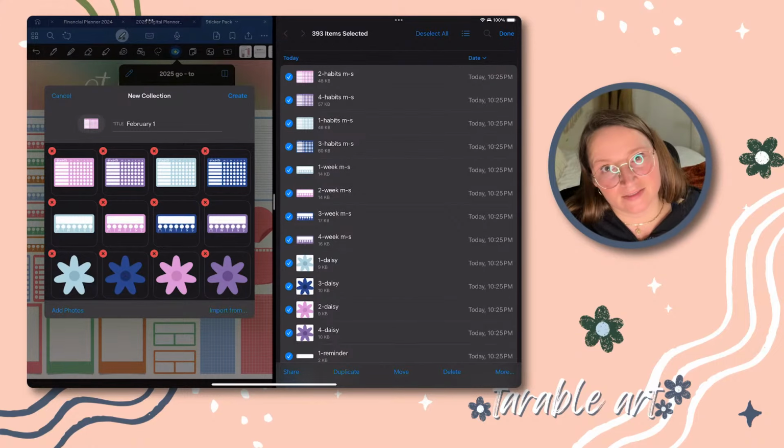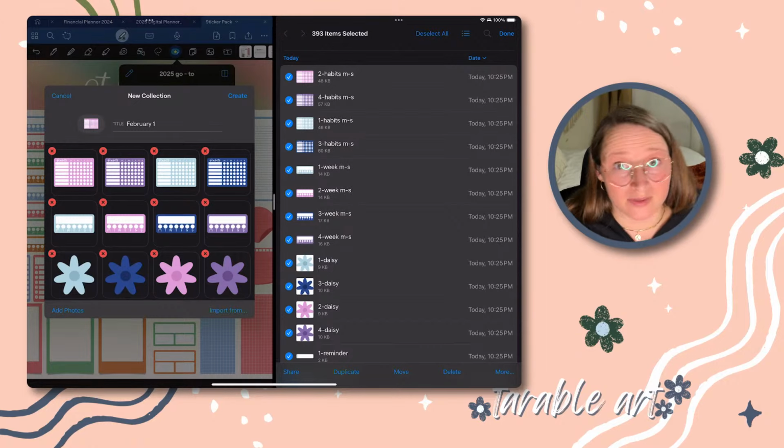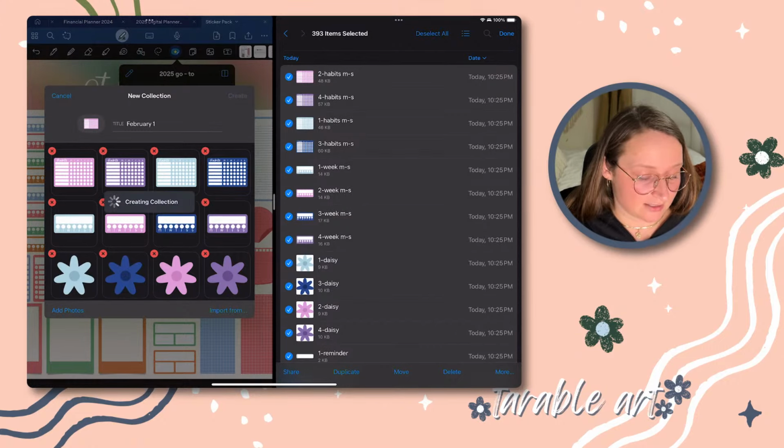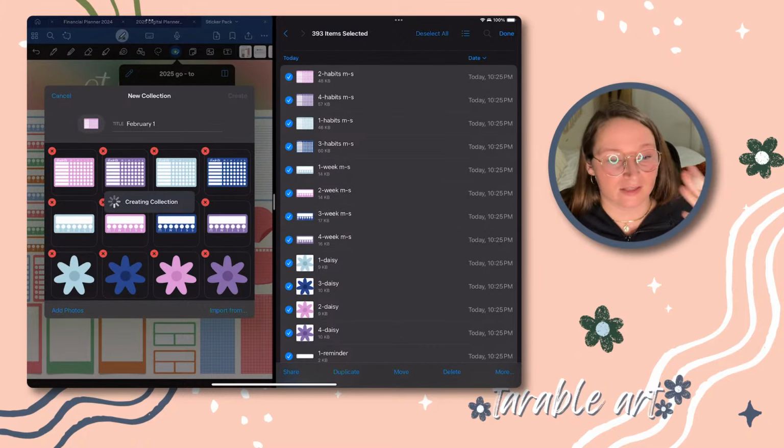I haven't tried this again in Goodnotes 6. This is how I did it in Goodnotes 5. So maybe they fixed this issue. I should test that out. But either way, this works. So I'm going to tap the create button.